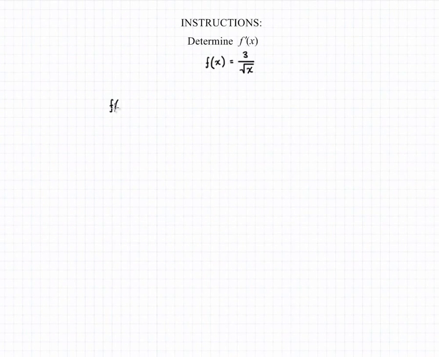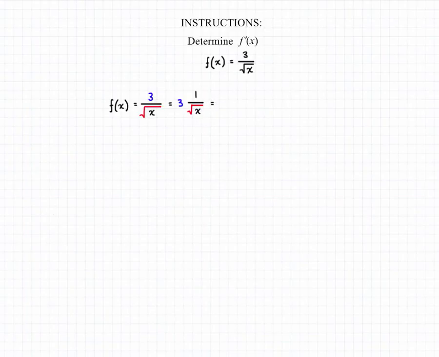In order to find the derivative of this function using the power rule, we need to change around the form so that we end up with a coefficient multiplied by a variable raised to a power. Currently, we have 3 over the square root of x. So the first thing we can do is bring that 3 out in front and multiply it by the fraction 1 over the square root of x. So we now have our coefficient.